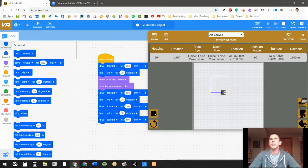Okay, there he goes. Now, he's going to stop here. Maybe we shouldn't make this one go out all the way, because on an E, the second horizontal line, the middle one, doesn't go out as far. Let's change that to 400. And then we're going to need him to turn the heading. We have not used this yet, but let's turn the heading 180 degrees.